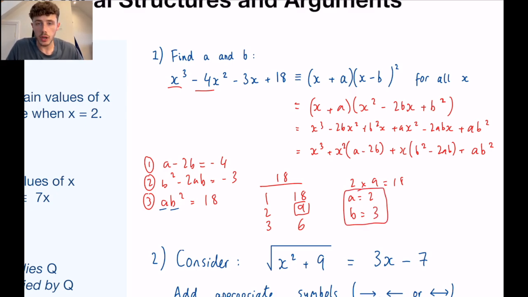Based off of this argument alone, something that I hope you do think about, b could also be a minus 3, so it is now best to look at the equations 1 and 2 to make sure that is not the case. So the easiest one to look at is going to be equation number 1.